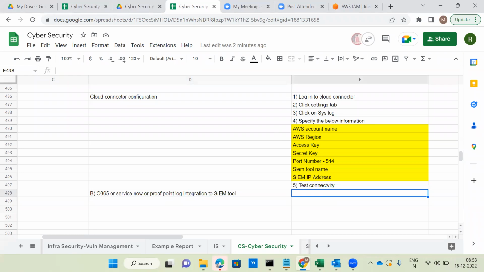If they don't create accounts, that's also fine, but they have to provide the admin privilege username and password. We can share our screen in the cloud connector and they can enter the username and password. In most cases, they will create a dedicated account for the SOC team, because we have to monitor. Role-based access control is very important, and segregation of duties is also very important.